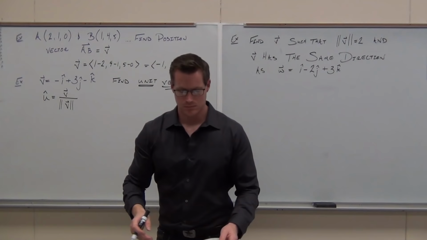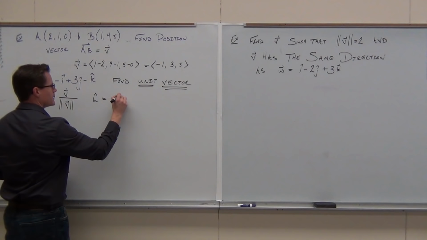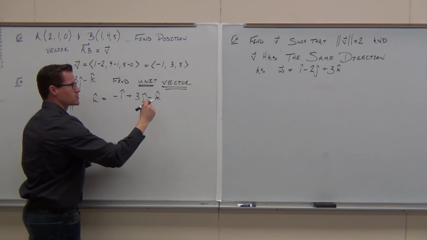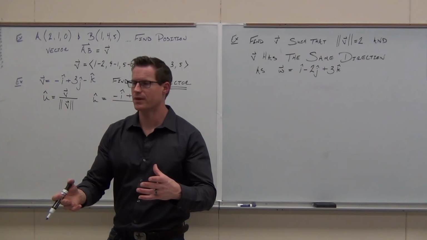Okay, let's focus on this one for half a second, then we'll do that example. We'll end our section here today. So for our unit vector, you got this negative i plus 3j minus k. Do I care if you switch that to the bracket notation? No. If you prefer that, do it. It's fine. But I do want to divide it by the magnitude. At this point, you got to know what that means. And I think that you all do.